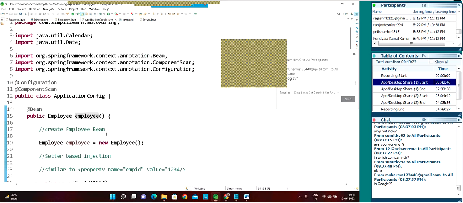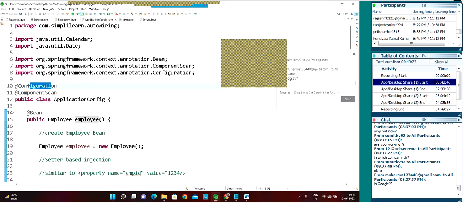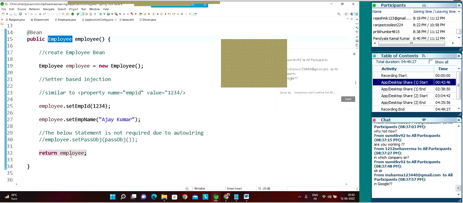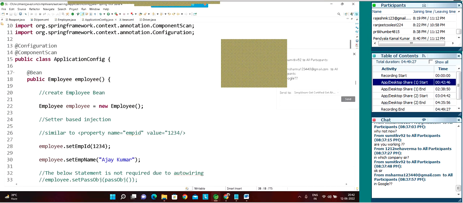And this @Configuration indicates that this class will contain more than one @Bean method. The bean methods for employee and passport will be auto-detected when the component scan scans the package, because the configuration file has to understand where the employee and passport are located. So for that you need two more annotations.